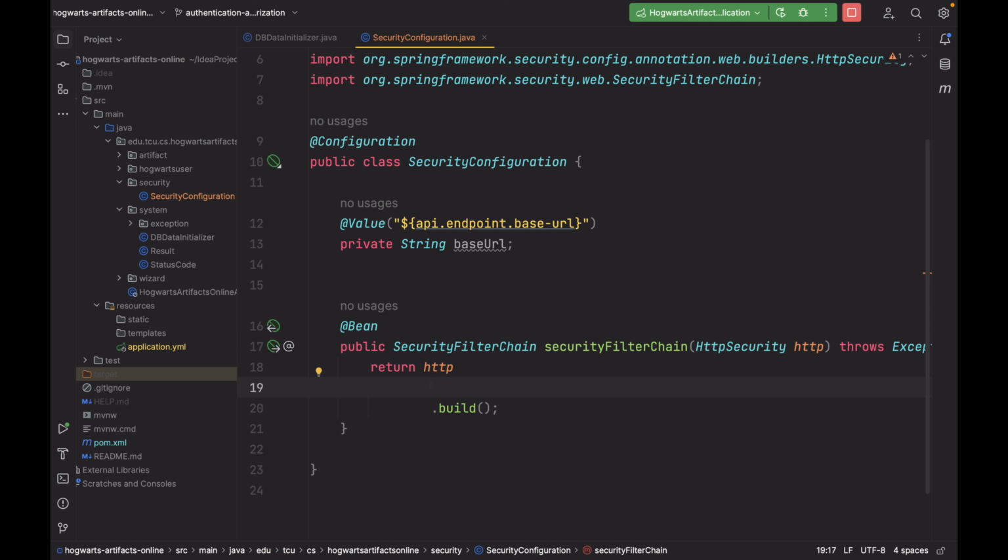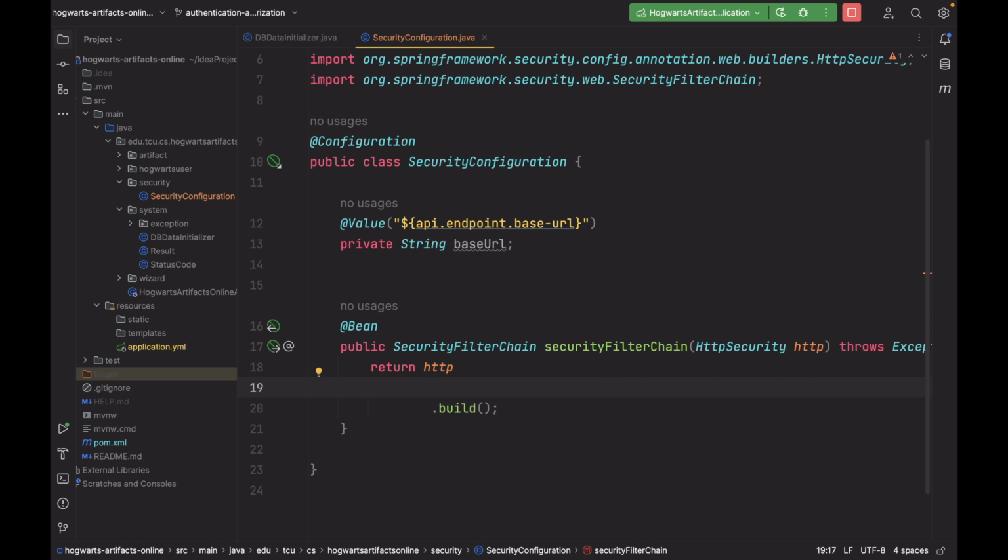Next, let's define this builder to customize Spring Security for our application. By default, Spring Security authenticates everything. Here, we are overriding the defaults. We can say, authenticate this API endpoint, that API endpoint, and don't authenticate this, and so on. And here is the syntax.